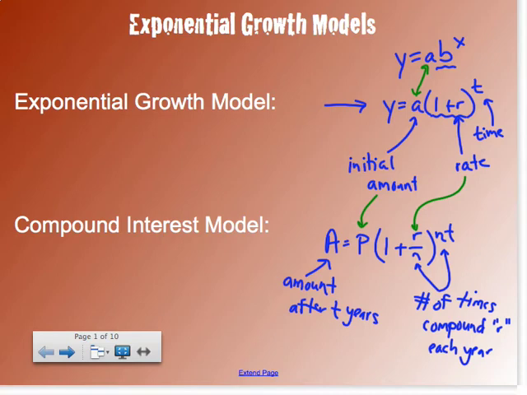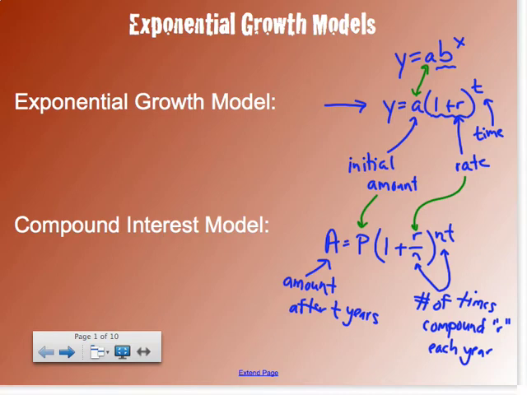It could happen monthly, it could happen daily, it could happen bi-weekly. Whatever it is, we're going to account for that now by adding that extra variable of n, the factor of how many times you're compounding each year, based on the number they give us, that we talked about yesterday, of monthly, daily, or whatever it may be.